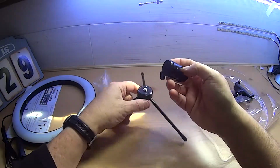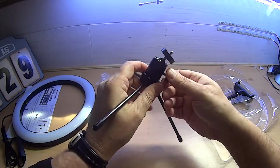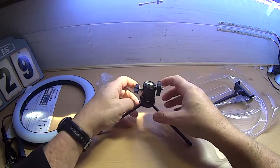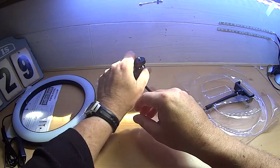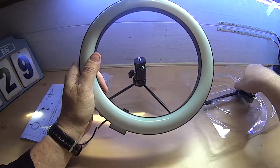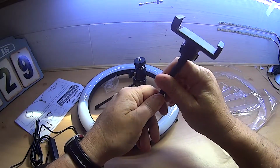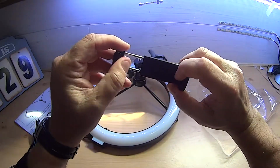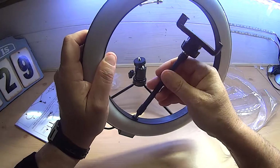What this will do is you'll be able to screw that onto that, and if you loosen this screw, that gives it a ball joint, so you can rotate it. In fact, you can put it sideways if you want as well. Or up. Side's got a little niche in it. Like that for now. And inside the ring, I don't know if you can see that, is for this. This will be a phone holder. Oh, it's got a little bendy metal inside on that bendy tubing. Let's have a look. It's a little bit noisy, but that will fit inside there.